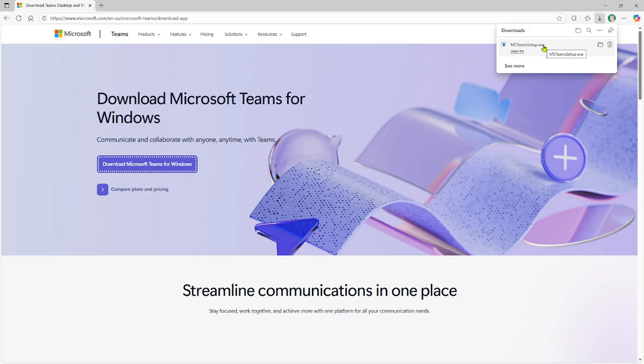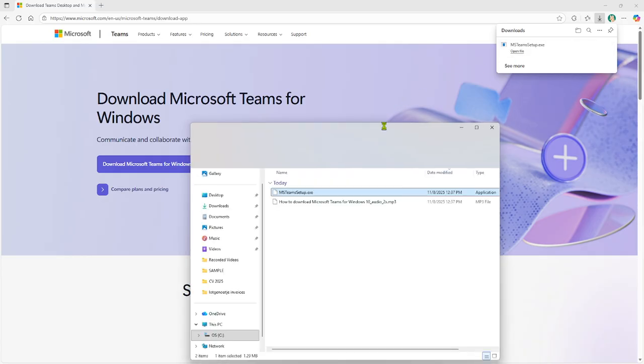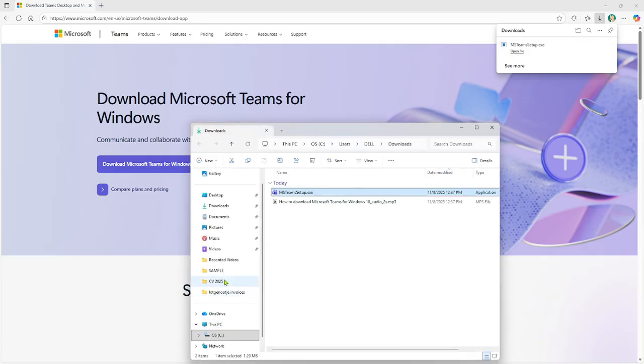After the download is complete, you'll need to navigate to your downloads folder. You can do this by opening File Explorer and selecting Downloads from the panel on the left. Here you'll find the downloaded file msteamsetup.exe sitting and ready to go. Just double-click on this file when you find it. This is a built-in step to launch the installer.